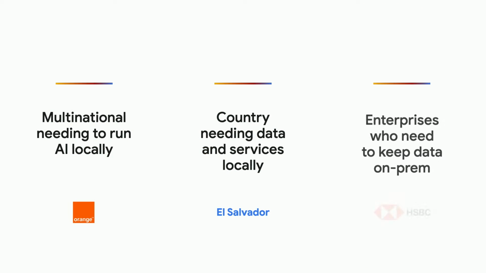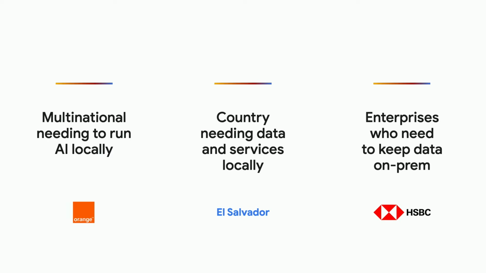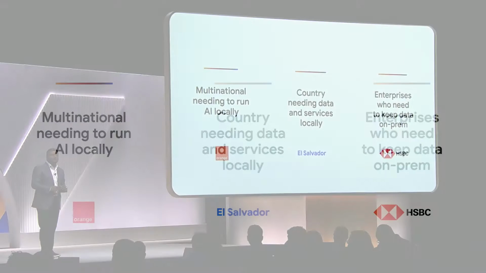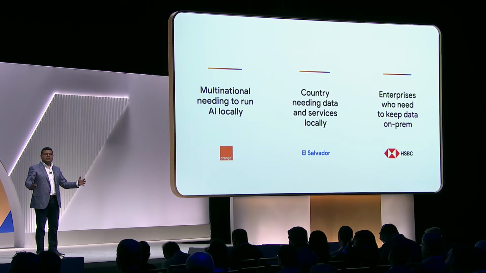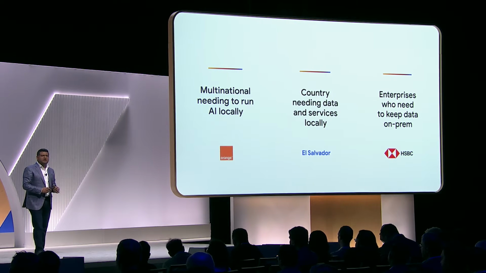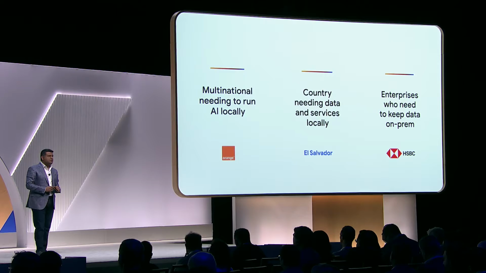And then we're working very closely with HSBC. They're looking to modernize. They also have some legacy applications, huge user of Kubernetes. And they would like to get the benefits of our managed services. And so looking at how they keep their data on-prem, but get those modern managed services with GDC.